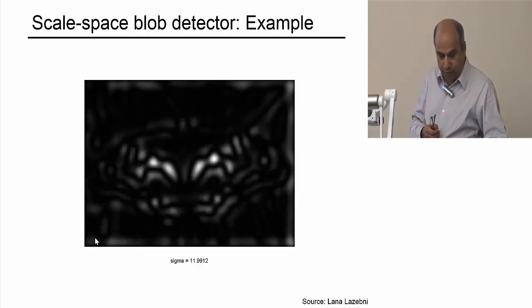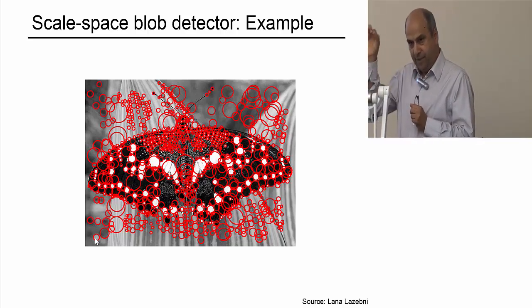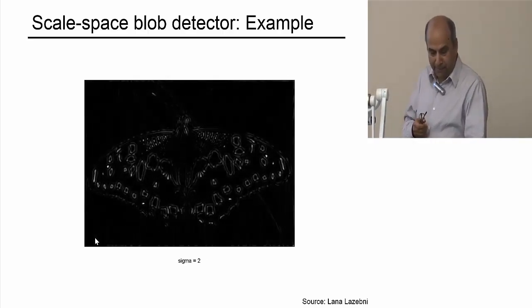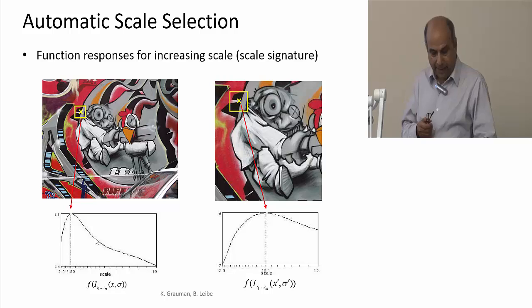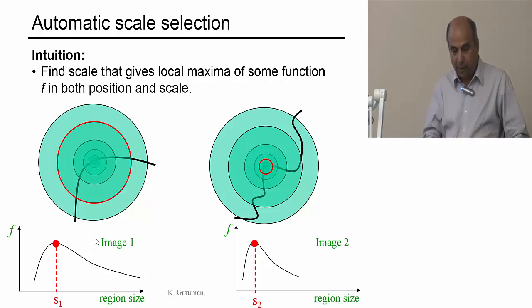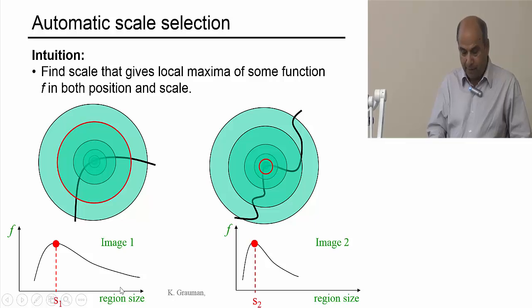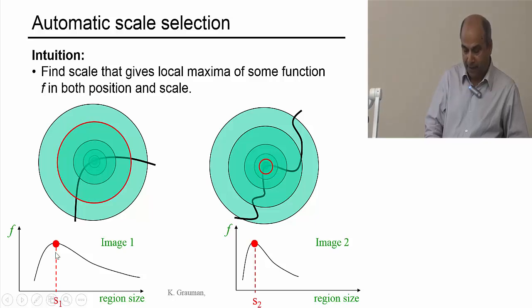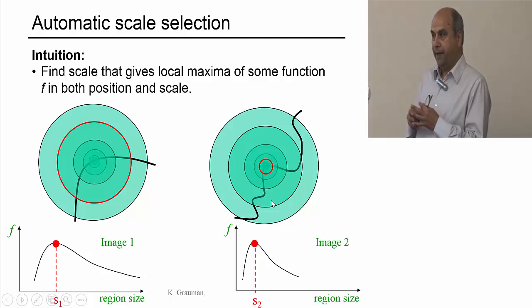So that is the output which is shown here, and the size of that scale is the radius of the circle. It is exactly the same as I told you in the one-dimensional case: we are looking at the response for different scales, different sizes, and we pick the maximum, we pick a scale. For this one it was this one, and for this one it is a smaller one. So it's like that.